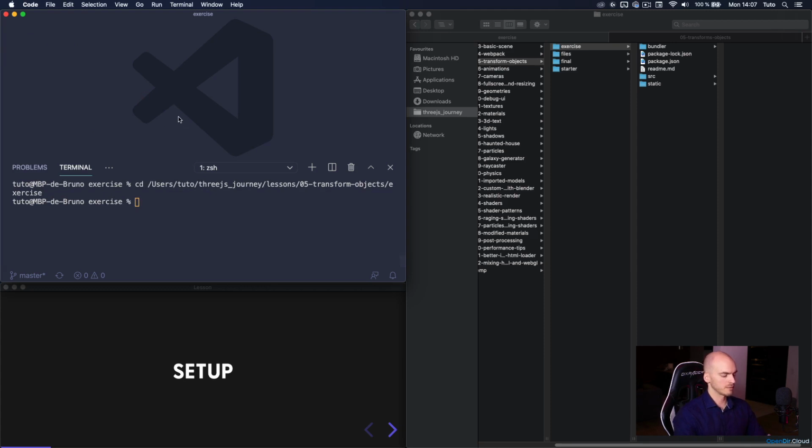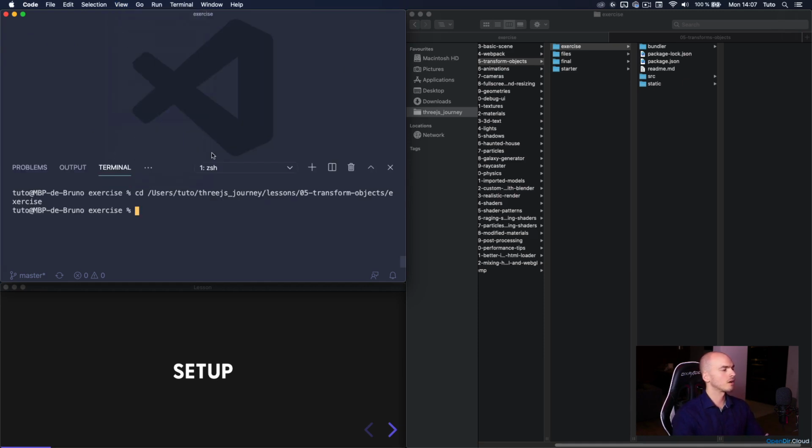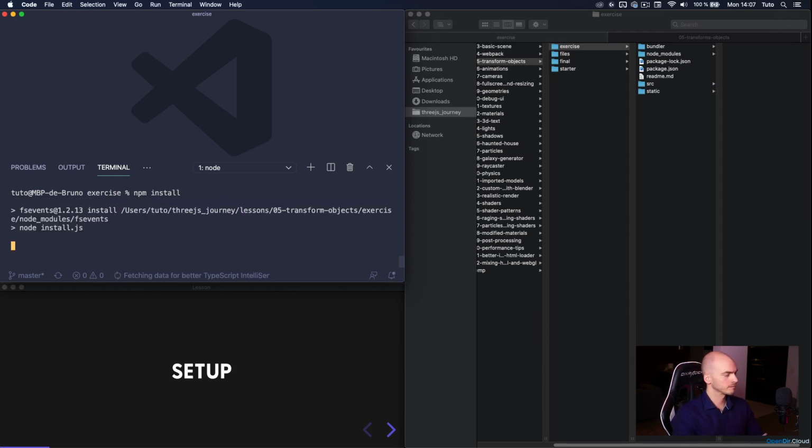If you open the terminal from this Visual Studio Code that you have open in the right folder, it will be automatically in the right folder, which is another way of doing it. Now that your terminal is inside the right folder, you have to run npm install. You just have to wait a few seconds, maybe a few minutes, depending on your bandwidth. It should be fine.